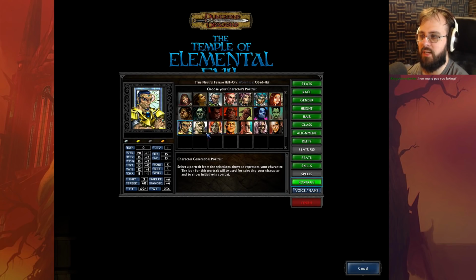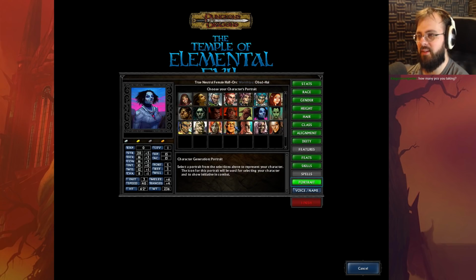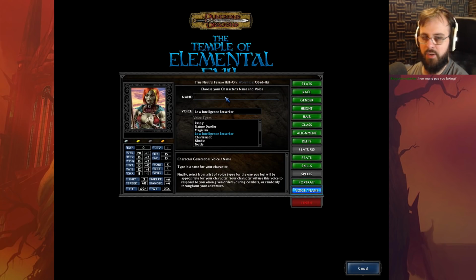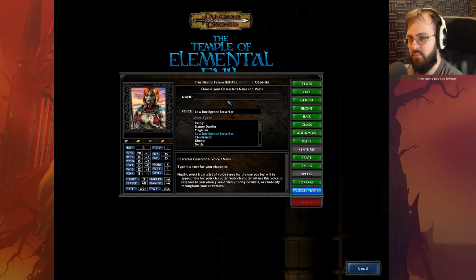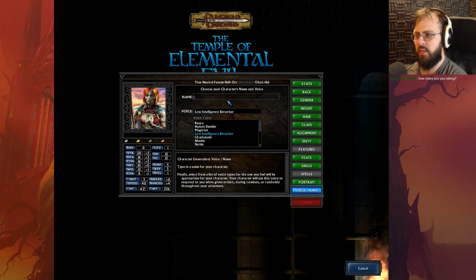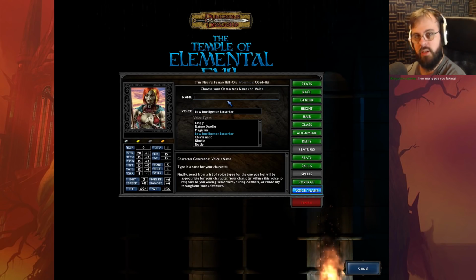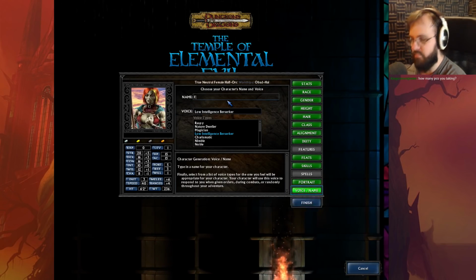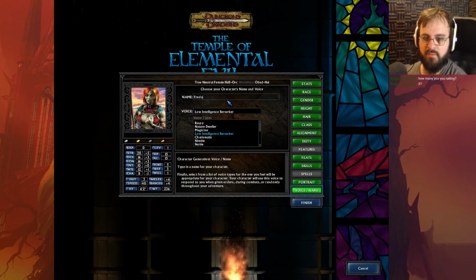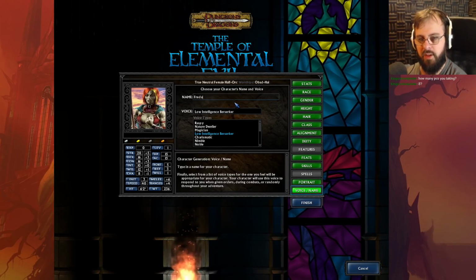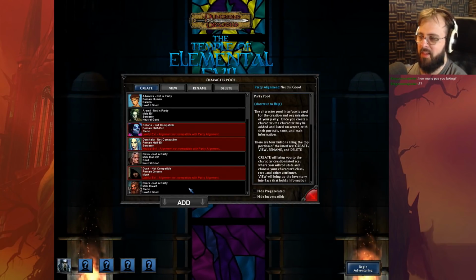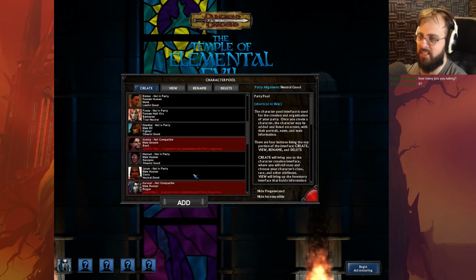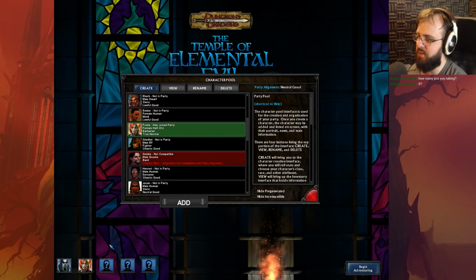I don't like that the portraits sometimes have weapons. Because then you... Oh, but I don't want that weapon. Yeah, that's going to be her. And her name is... How many PCs are you taking? All of them. Because why wouldn't you? Right? Her name... What's her name gonna be? Freda? There's 5. Maximum 5, I think. Freda is gonna be her name. And she's gonna be our second in command here.